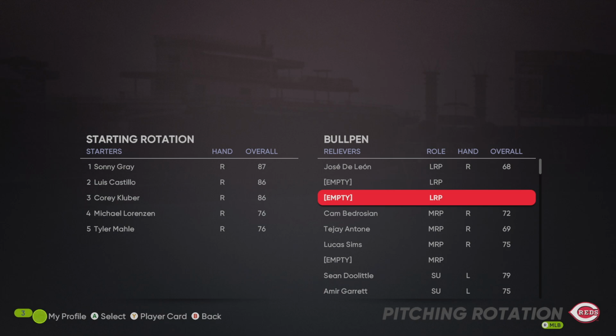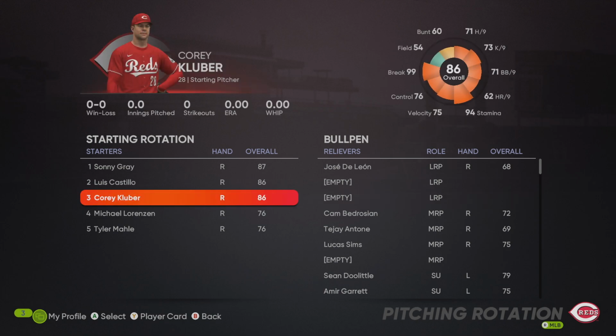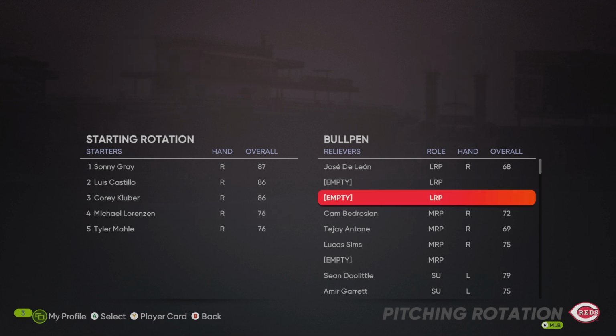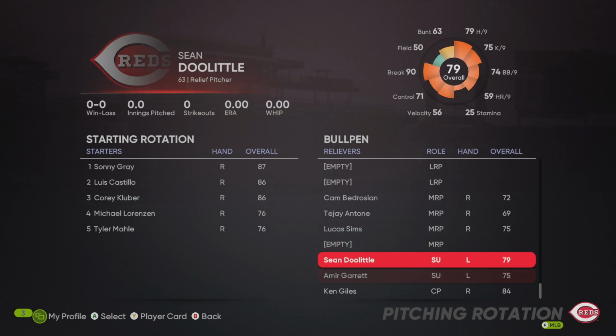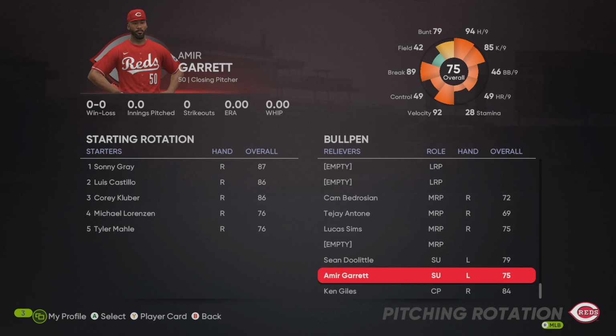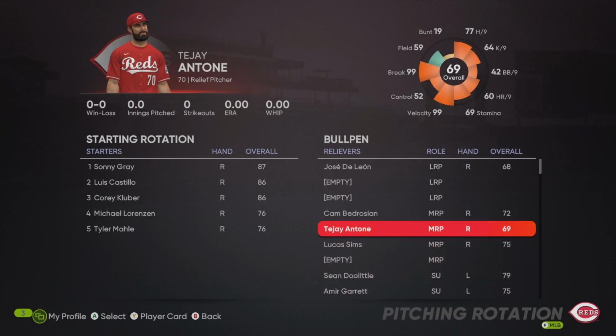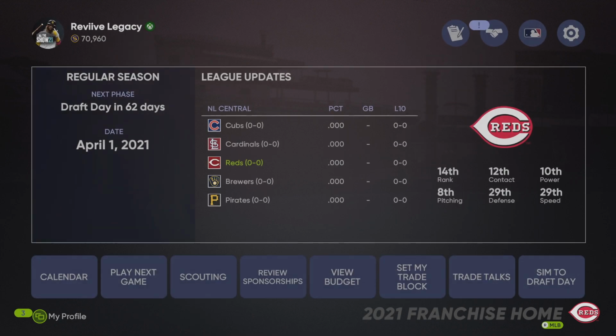Starting rotation of Sonny Gray, Luis Castillo, Corey Kluber, Michael Lorenzen, and Tyler Mahle. I like what I see there. Three big fish at the top. And then over in the bullpen, Amir Garrett, Doolittle, the setup guys. Loved it. Ken Giles slamming the door there. And then you have T.J. Antone, Lucas Sims. Some young studs there. Not the highest of overalls, but guys that can continue to grow for this team.